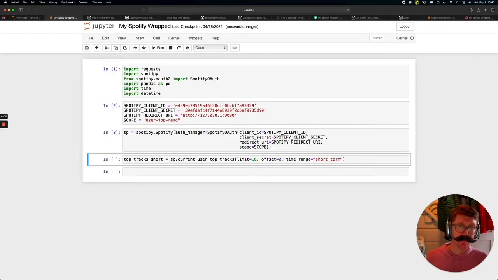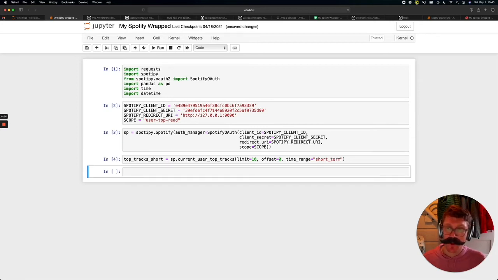Now, the first time you run this, you are going to be redirected to your local host, which will ask you to then sign into Spotipy, where you'll thereby be granting access to get your top track read-only data. Since I've already run it once, it's not going to happen for me, but it should be expected, and you should see more of this in the blog post. So if we run this, great.